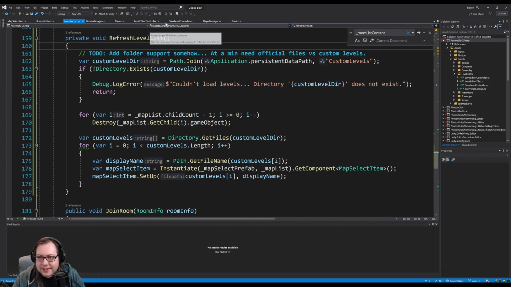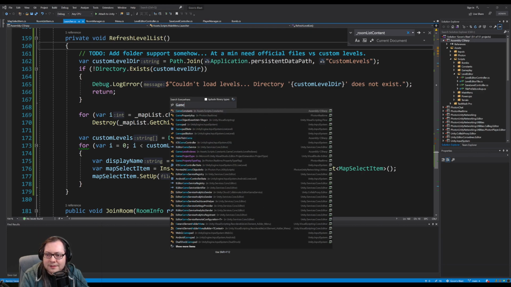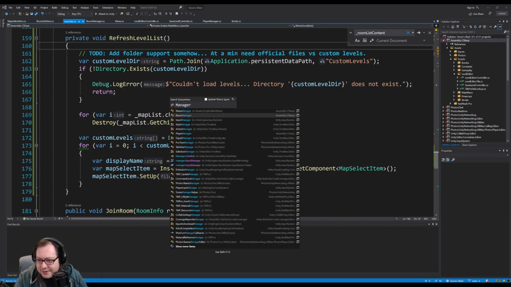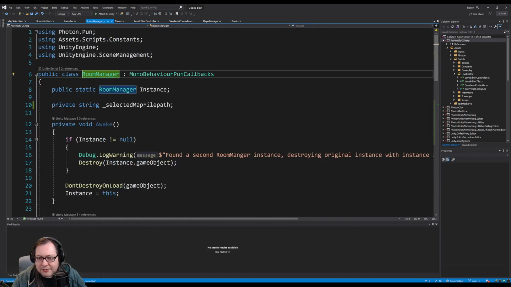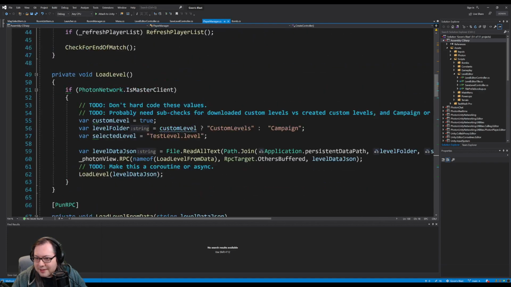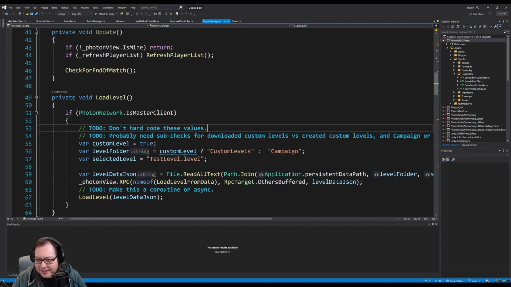We also need in the game manager. No, it's not game manager. It's called room manager. No, not room manager. We need player manager. There's a to-do somewhere in here that tells me, don't hard code. Aha!